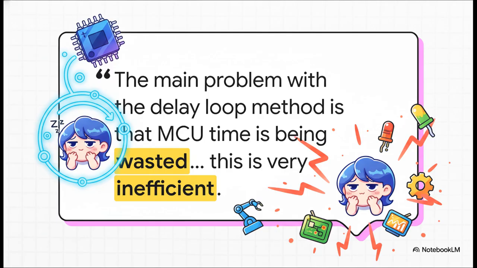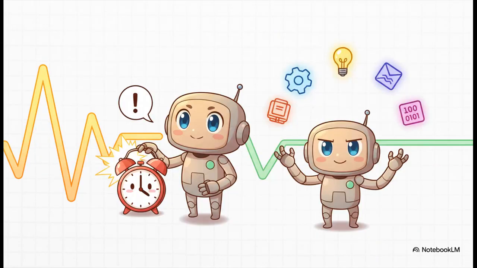Imagine if your computer froze for a split second every time you typed a letter. In a complex device, you just can't afford to waste that processor time. So, the smarter way to do this uses the microcontroller's built-in timers. This is so much more elegant. When the code sees the first flicker of a button press, it starts a super short countdown timer and then immediately goes back to doing all its other jobs. It doesn't just sit around.